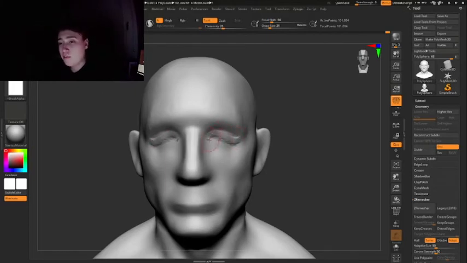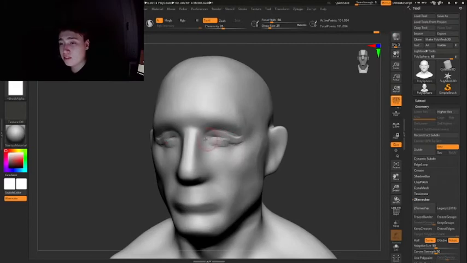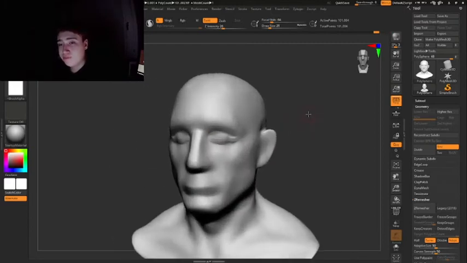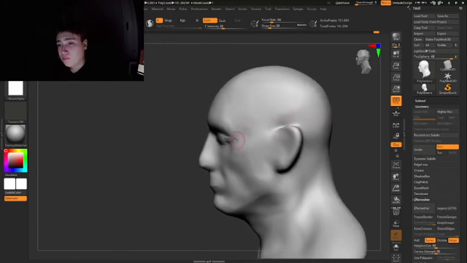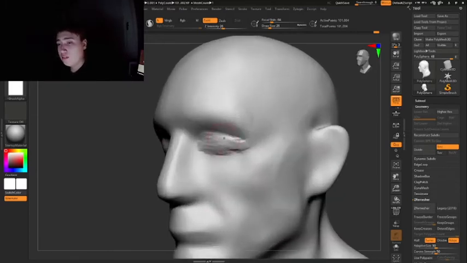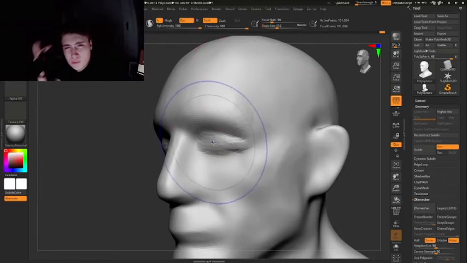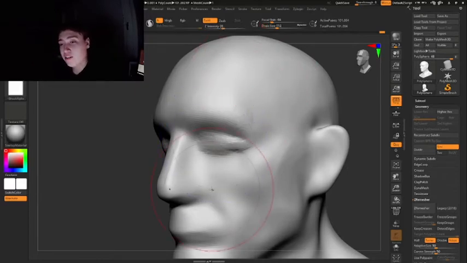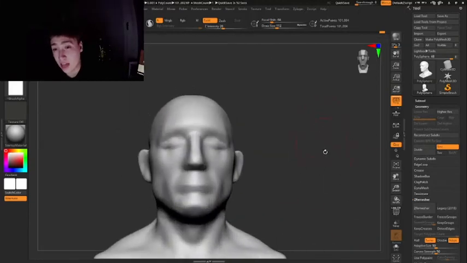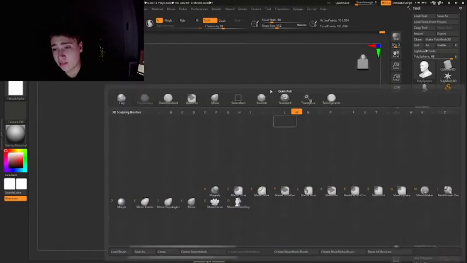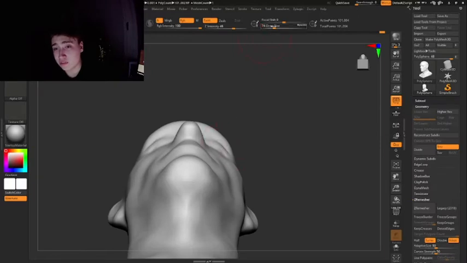And now I'm just doing the same thing with the eyes again, but more clearly. Now you can see that from the side they're popping out a little bit too much right now, so I'm gonna adjust that later. You just change a little thing at a time, because all these things, as I always say, they add up, and in the end you're gonna have a really nice looking sculpture.